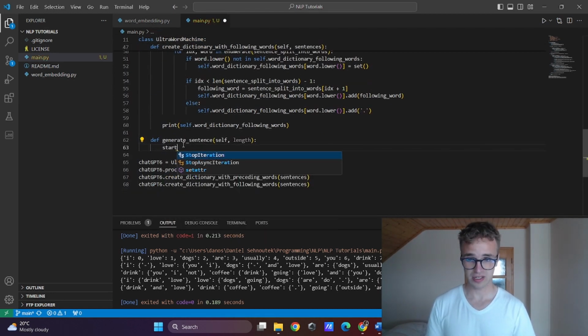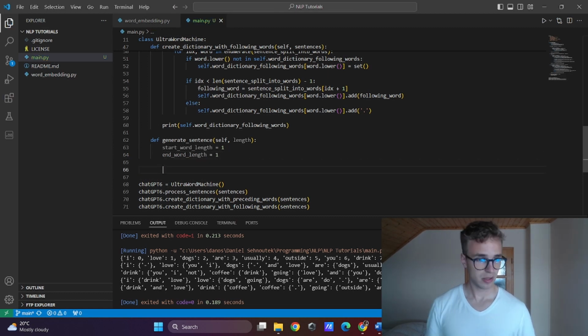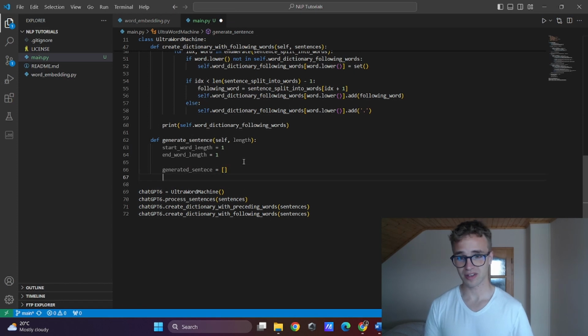The start word length will be 1, and the end word length will also be 1. I will close the terminal. Here I will create generated sentence. This will be a list, and we will split that list at the end of this method.